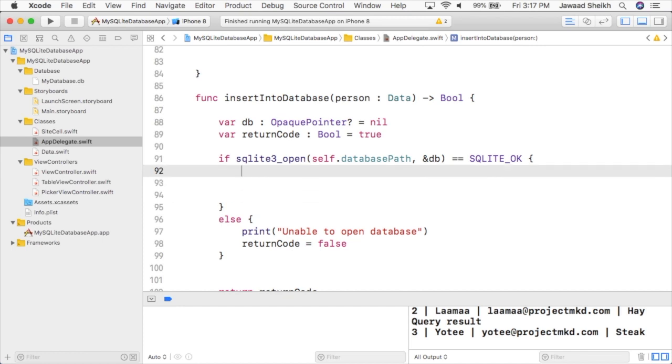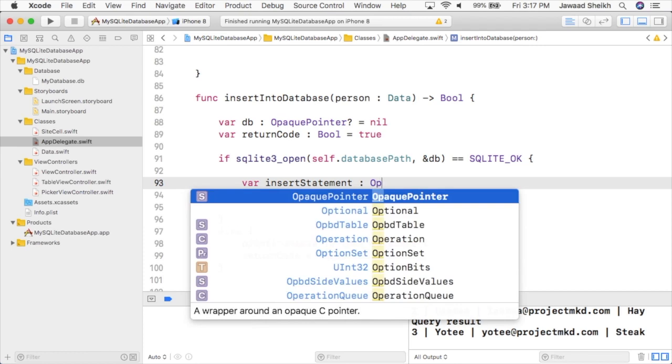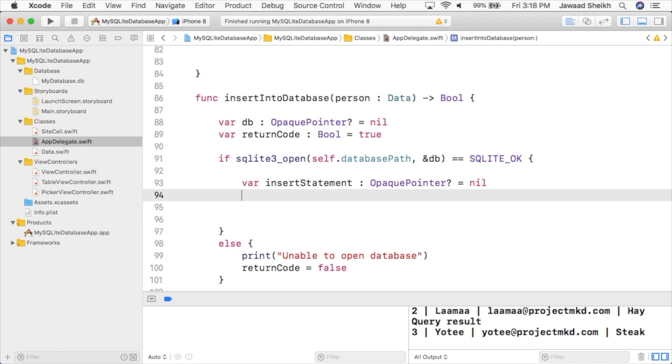But once we're in, now we can start preparing our query for an insert. So we're going to need a variable called insert statement of type opaque pointer, set it equal to nil. But we're also going to need to set up our string.